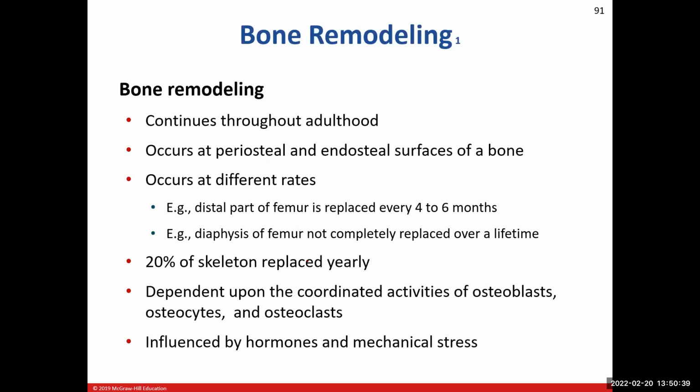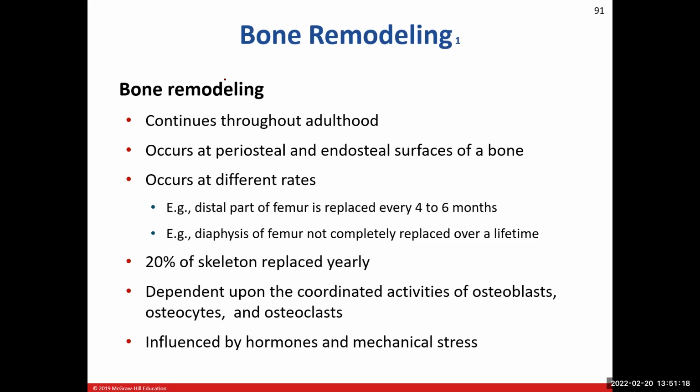Okay, so we talked about bone growth. Now let's talk about bone remodeling. Because we just saw what happens in our appositional growth, as our osteoblasts are laying down the new bone matrix, the osteoclasts are resorbing the old bone matrix. So let's talk about this bone remodeling. And obviously the primary cell is going to be the osteoclast in that bone resorption, but we'll talk about that in a moment.